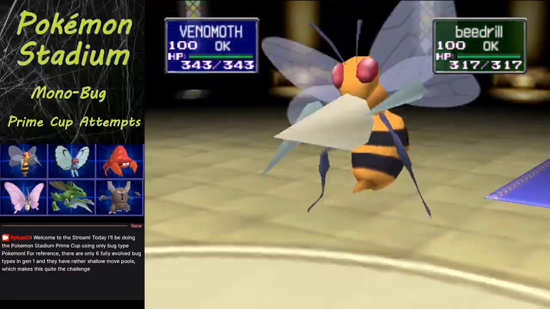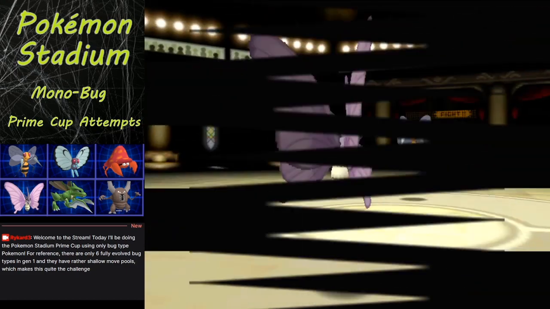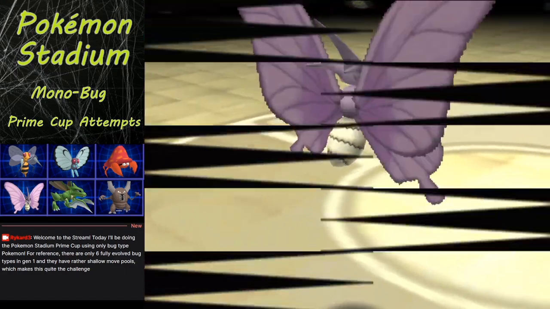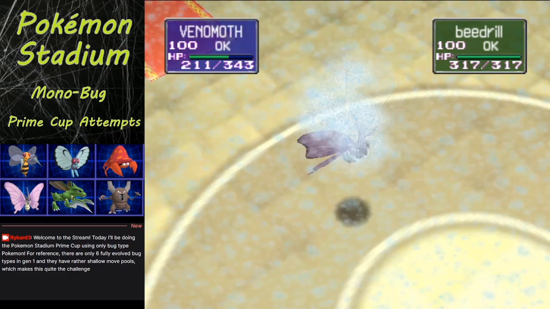Beedrill has Twin Needle. Can't poison me. It's not going to be super effective. Doing a little bit of damage. Wait, what? That's not super effective. Oh, wait, yes it is, because Bug doesn't resist Bug. I'm an idiot. Poison is super effective. Bug is super effective against Poison, but Bug doesn't resist Bug, so that is in fact super effective.